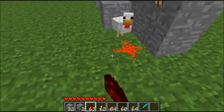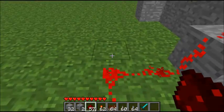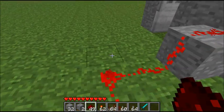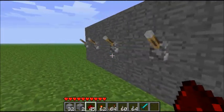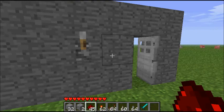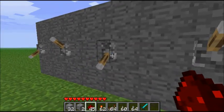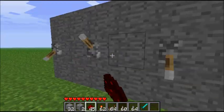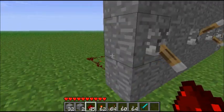So basically all we do here is we then wire the redstone in. So now if we do 1010, the door will open. And anything different will of course change it. Due to the lack of circuitry, it's actually an extremely fast lock.